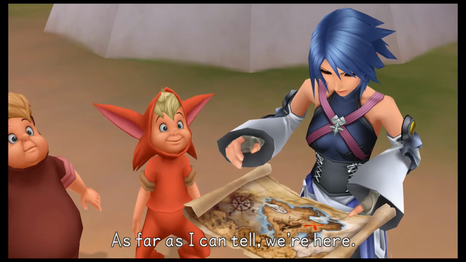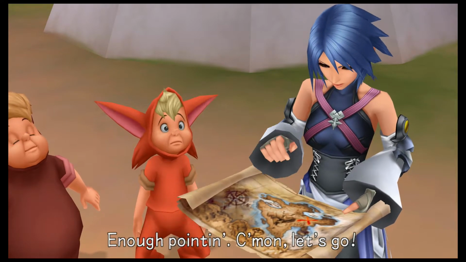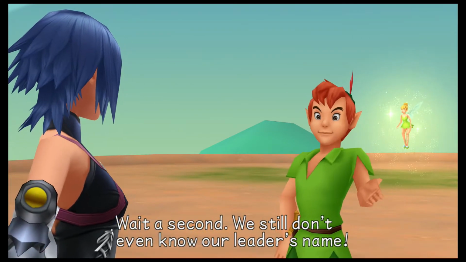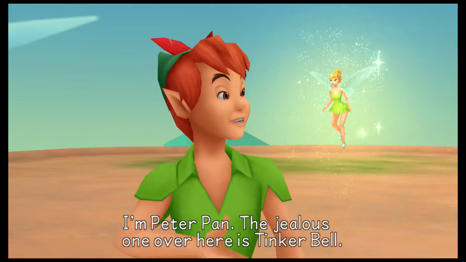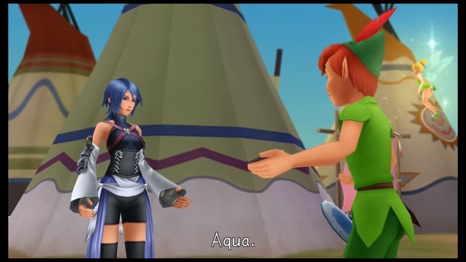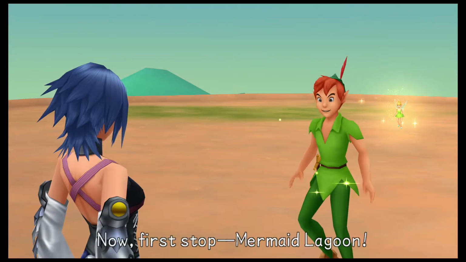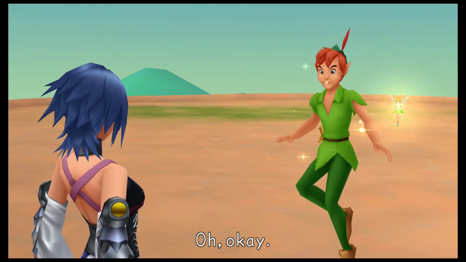As far as I can tell, we're here. And this mark here is where we'll find the treasure. Enough pointing. Come on, let's go! Wait a second. We still don't even know our leader's name. I'm Peter Pan. The jealous one over here is Tinkerbell. And you are? Aqua. So you're Aqua. Now, first up, Mermaid Lagoon. Oh, okay.